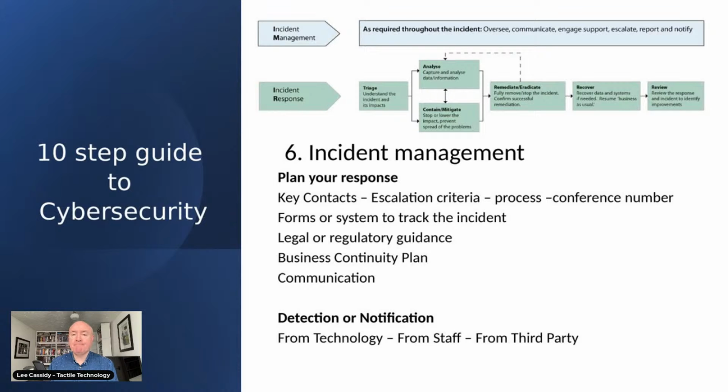The next thing is the detection. How are we going to detect it? There are a number of ways that we might detect this actual incident. One of them is from a technology perspective. We may have some kind of systems in place that we can actually see it. From network reporting, we might have a tool called SIEM, where we can use a security software platform to identify what's going on. We can see log and alert activity, and it gives us a picture that something's going on.